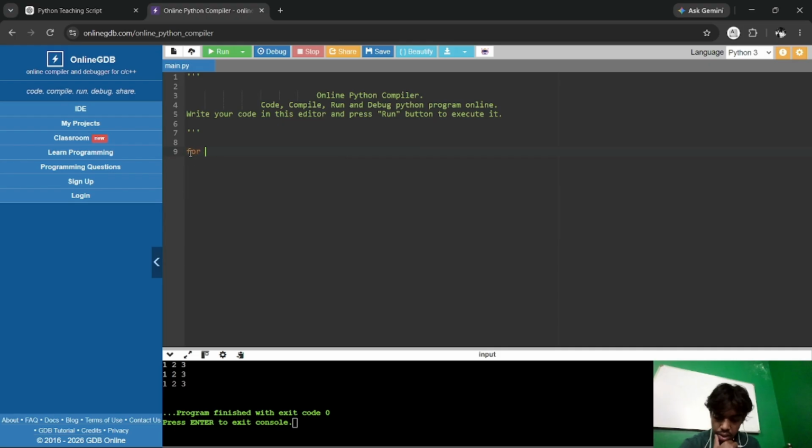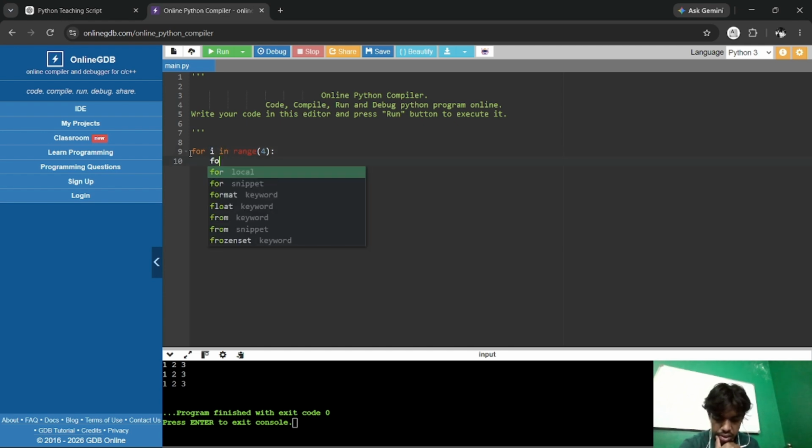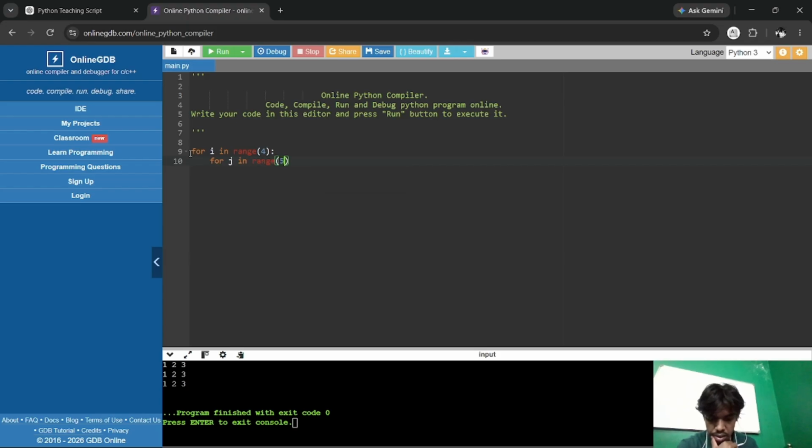So for i in range 4, and then for j in range 5. You can't take both ranges the same because it will make a square then.